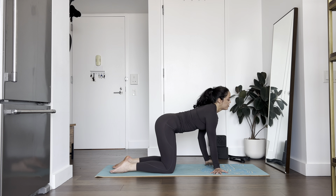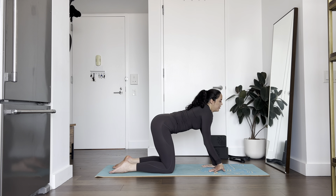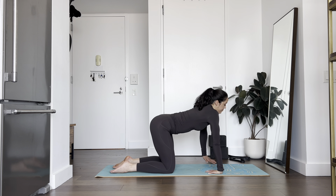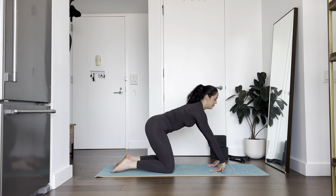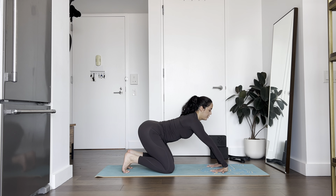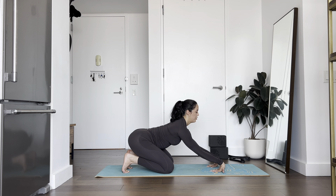From here, let's walk your hands around one time in a circle. We are focusing on shoulders and upper spine, but if we're here, we might as well work on our wrists too. Let's do pinkies to the midline, tuck your toes, send your hips back. If this feels good and easily accessible, think about trying to pull the heel of your hand off the mat and maybe bending your elbows. Big breath in, exhale, try to bend a bit deeper for three, two, one.